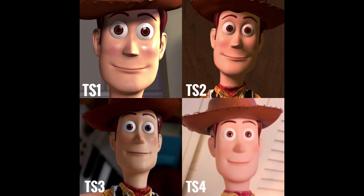If you compare all four of them together, you can see the major changes happened between the first movie and the fourth movie. This could be because of technological advances — things improved, so they wanted to modernize Woody. My favorite is Toy Story 2 Woody. Toy Story 4 Woody is really cool but he's very far away from Toy Story 1 Woody if you compare them directly.